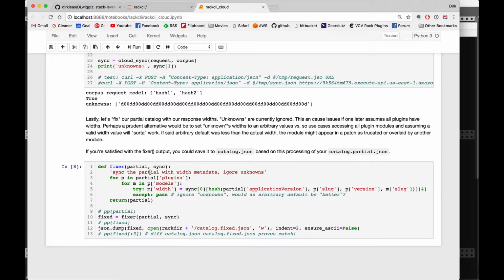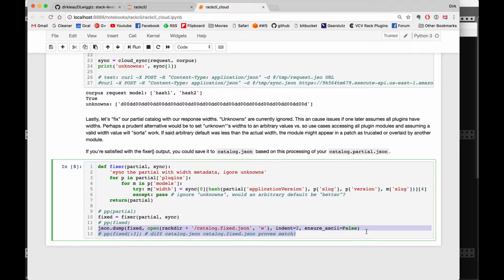And I've got an example where I invoke this function, and up above I created a file called partial, which is my partial catalog, and I'm going to sync it up with the cloud, and what I get back is something that I can pass to this fixer, and it will merge those two together. And just for grins, I went ahead and wrote that out.